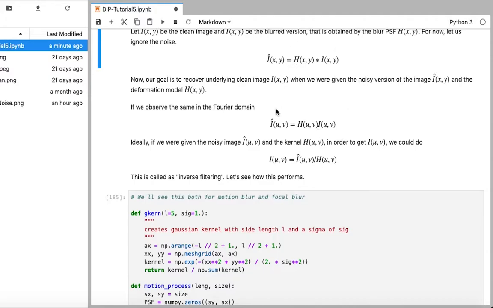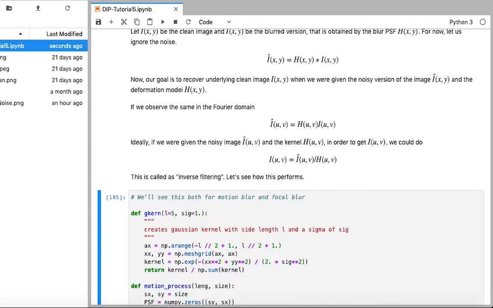And now if you look at this in the Fourier domain, it's nothing but this one, right? I hat is basically H(u,v) multiplied with I, the Fourier transform of the kernel with the Fourier transform of the ideal image. So basically what you can do is divide the FFT of the obtained, degraded image with this filter's PSF, and you can expect to get a good image, right? So this is called inverse filtering. It is also called Wiener filtering, but in a noiseless case. Wiener filter is ideally defined for the noisy case, which we'll see in the next class.